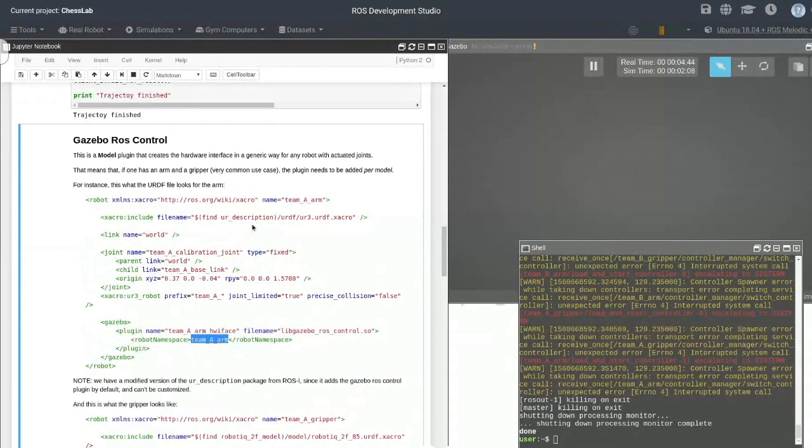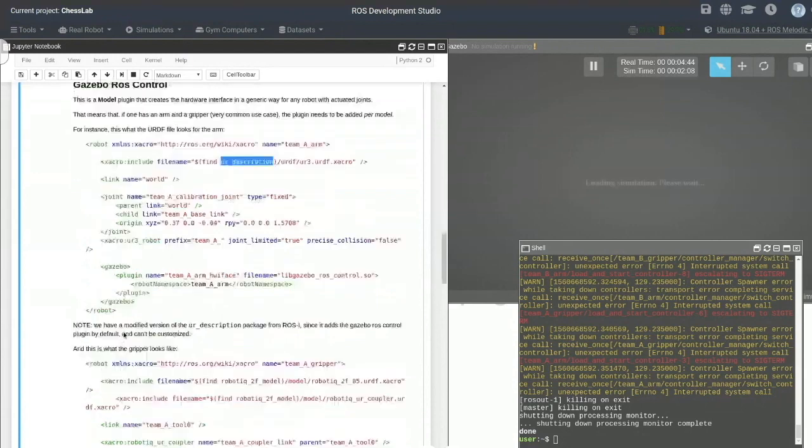I just want to note here that this UR description package is the one from ROS-Industrial. It's not exactly the same, because in that package the plugin is added by default, and they didn't parameterize the namespace. So I just wanted to see clearly what I'm adding into the URDF file.